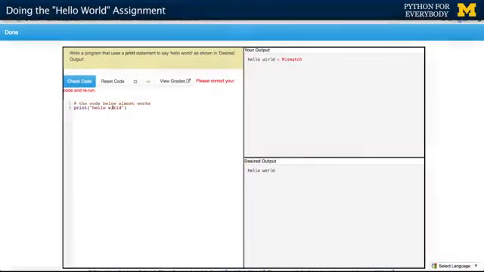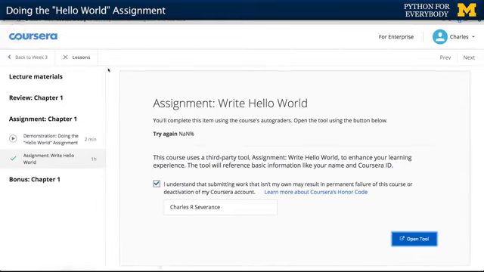That's basically the idea. Let me finish this and get it correct again, so I print out the right output. So it runs it. You can have a syntax error, which I showed you. You can have an output error, but if the syntax is right and the output is right and you pass all the static checks, then it sends the grade back to Coursera and your grade is updated on Coursera. And then you just click the Done button when you're all done and you're back in Coursera. So I hope that was helpful to get you through writing your first assignment for this class.